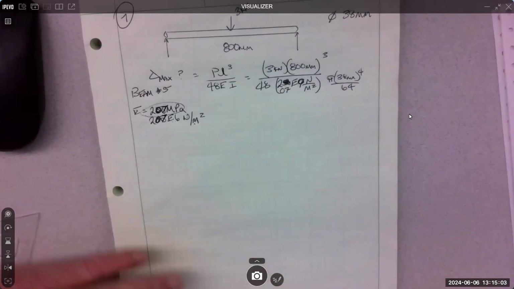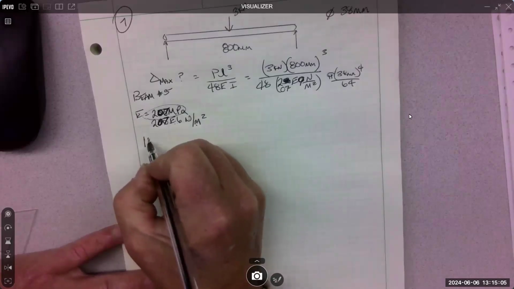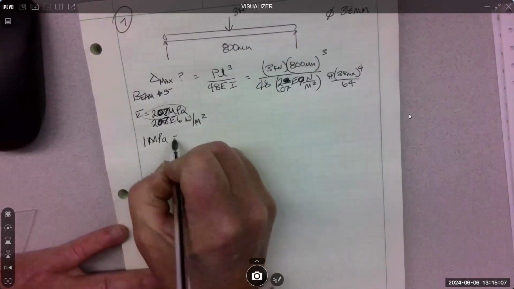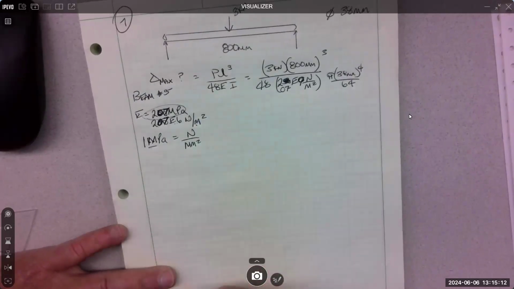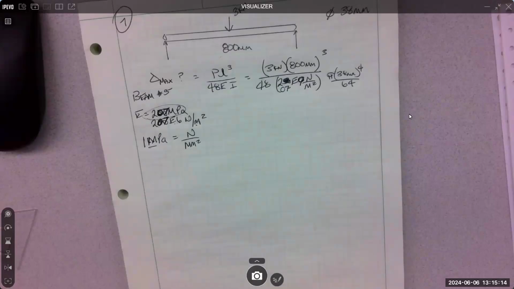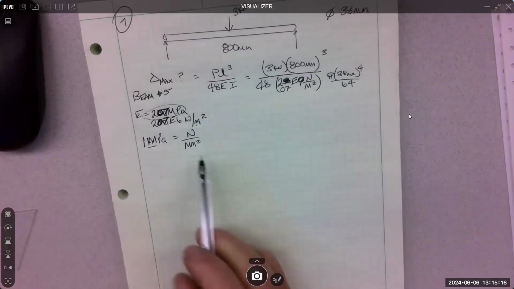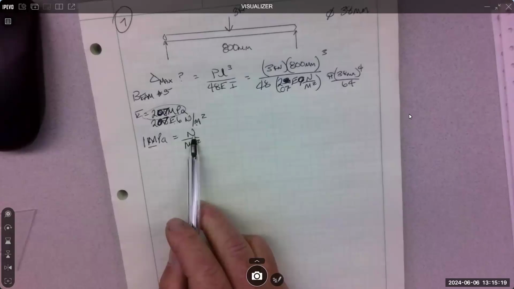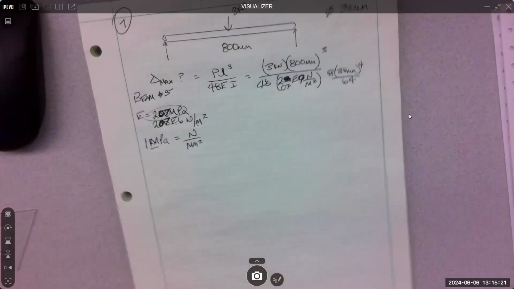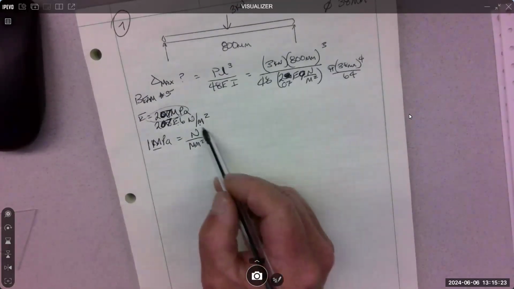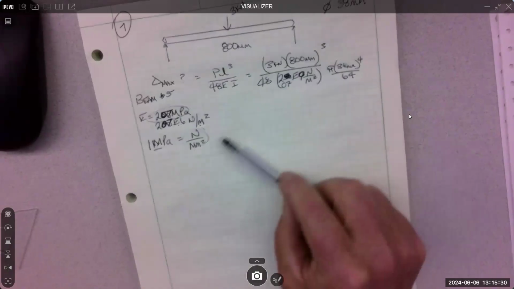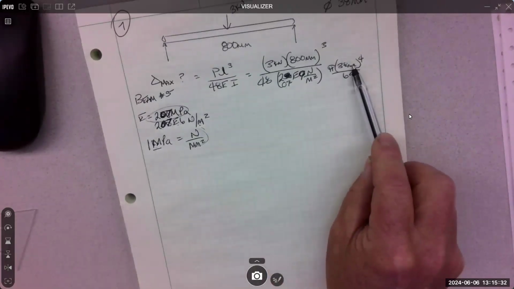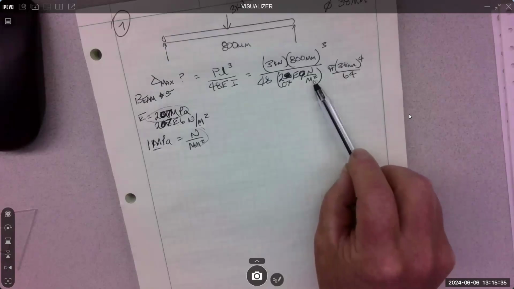The other way we just researched out is 1 megapascal equals a Newton per millimeter squared. So you can leave it in millimeters squared if you want, and then try to get it to newtons. So that's what I'm going to do, go for this, which is a megapascal. That means I can leave that alone, because it's millimeters. I can leave that alone. The only one I have to get rid of is this.